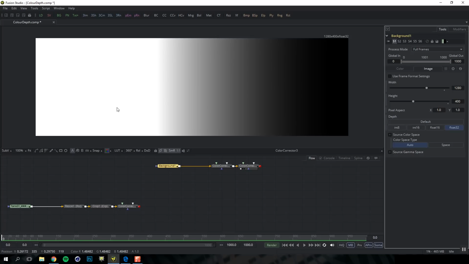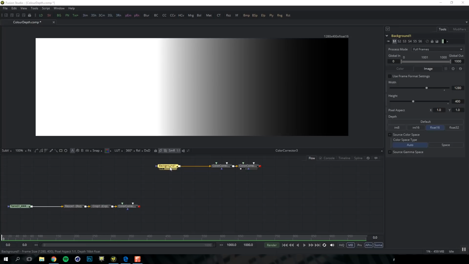Now, this is really good for grading because it means you don't really lose any of your color range while you're adjusting the tonal balance of your image. Float 32 is the slowest to calculate. So there's also this other option called float 16. It's slightly less precise, but it still gives you a color range that goes beyond 0 and 1, still floating point. To be honest, this is what I use for most of my stuff. I've never really needed to use float 32. Perhaps if you're using really strong values, you might need to, but I've never come across it.